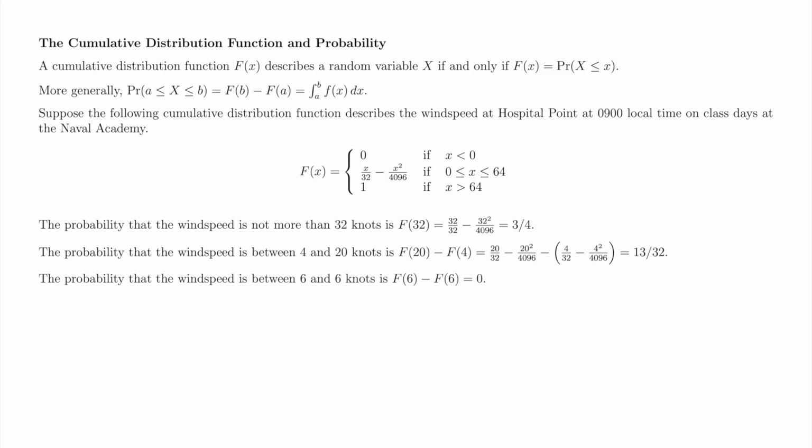There are two ways I like to think about it. One is that measurement error means that when we measure exactly 6 knots, we're really determining that the wind speed is close to 6 knots, and close to 6 knots is a positive probability event. As we make close a smaller and smaller range around 6, the positive probability assigned to the event close to 6 knots gets smaller and smaller and approaches 0.